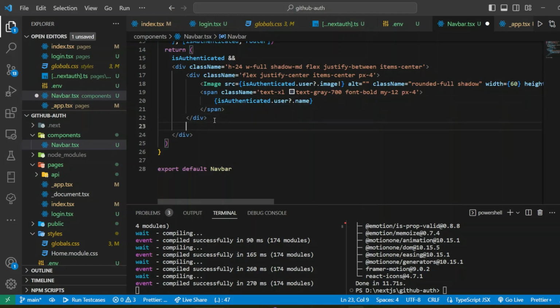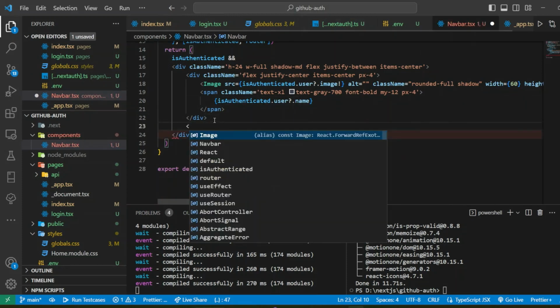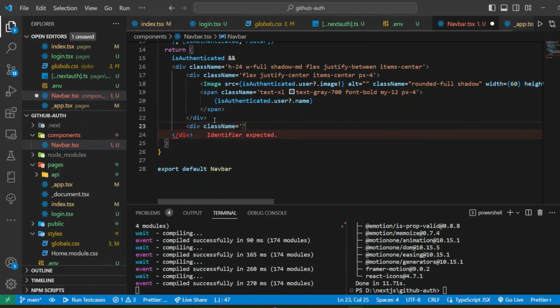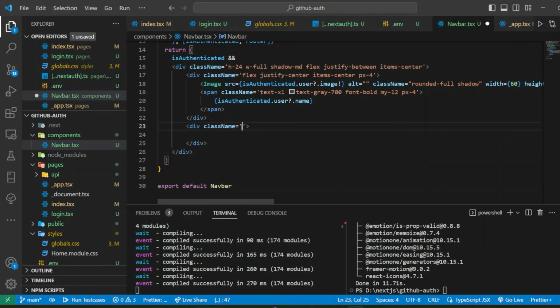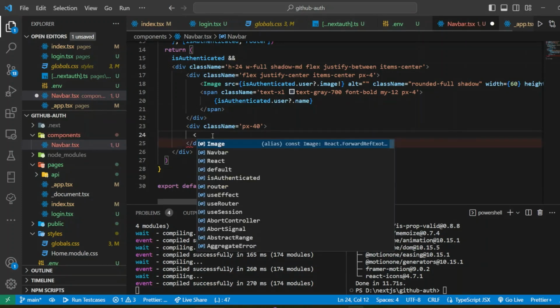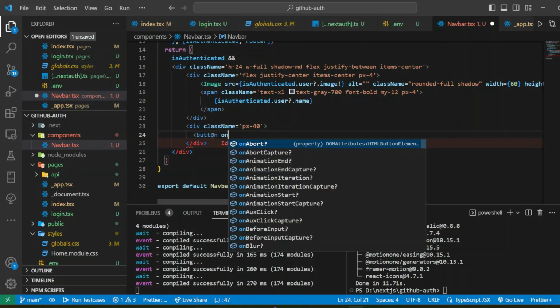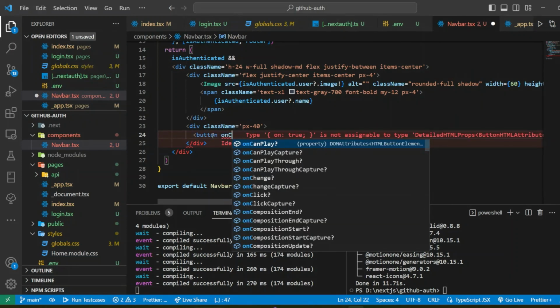here. Let us create another div. Here, let me create a button. Write the onClick function.